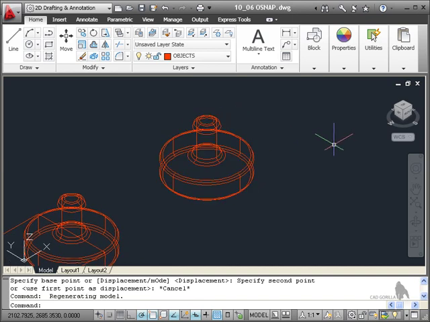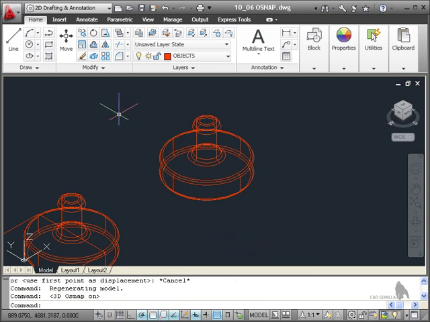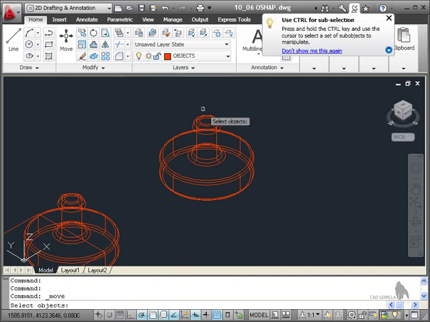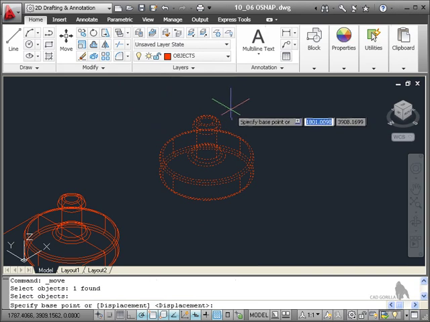Now, let's say I want to move that object, but I want to move it, let's say, using the 3D center up here, rather than the center of the base down here. Let's have a look at that now. 3D object snaps on, like so. I go up to the move command here on the modify panel. Click on move. And if I select the object now, there's the object, right click to confirm. If I now hover here, can you see there, look, I'm getting a 3D center.